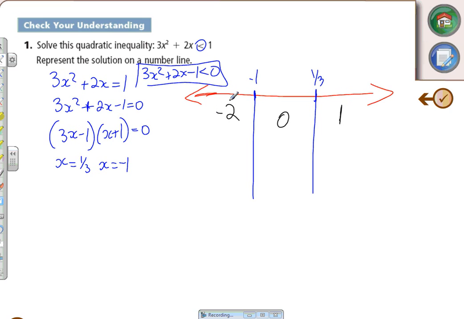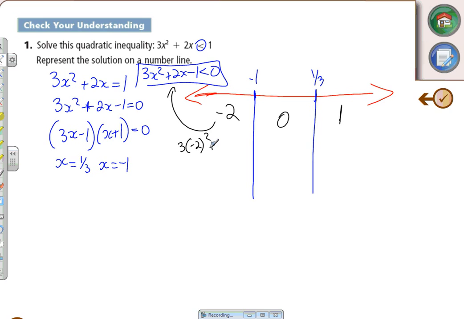And what we're going to do is take this and plug it in now to the inequality. See how it works. Do we get a value that's less than 0 here? So let's check. Plug it in. You could also plug it into the original and see if it's less than 1. That would work as well.